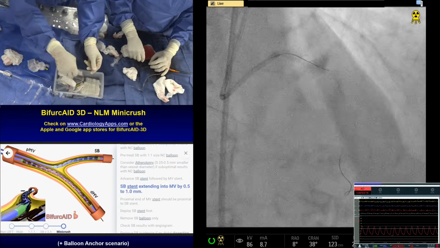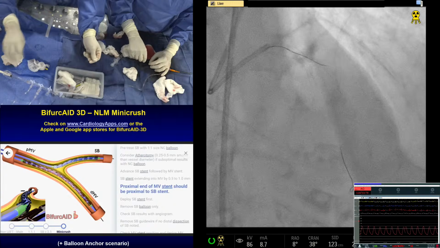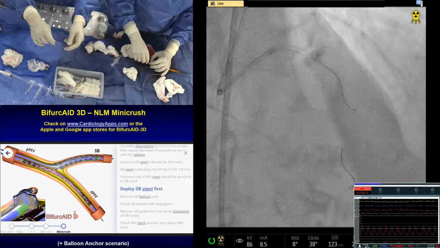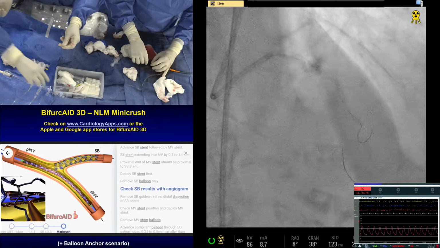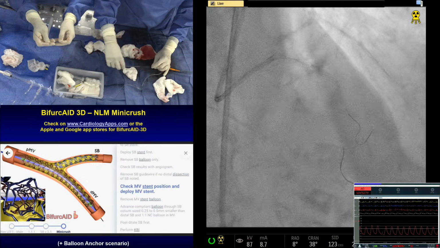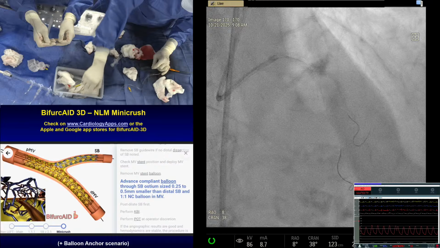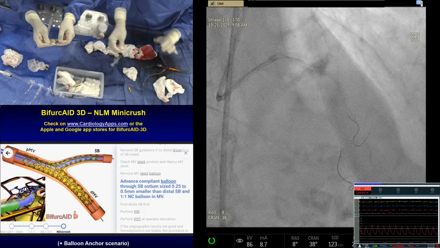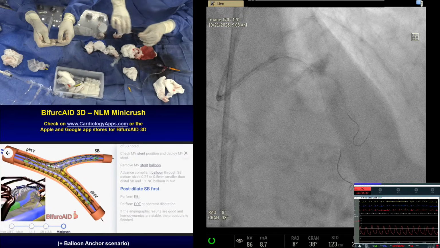We may need a 2.012 balloon for the diag first. You want to get 2.012 compliant first? Okay, give us a 2.012 compliant. Not this one, that was a 2.5. 2.5 compliant. So we are going with a new balloon for the diagonal, not the old used one, because that may give a little difficulty.